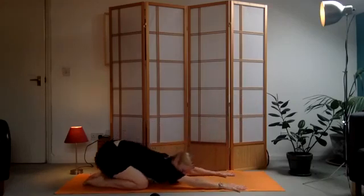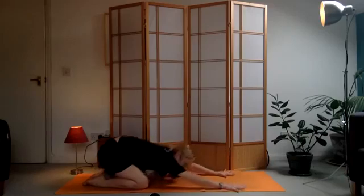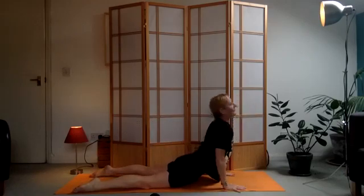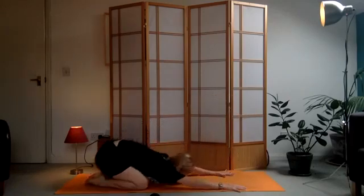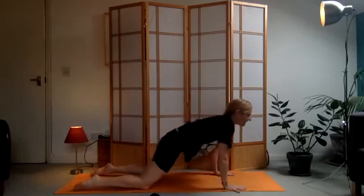Exhale, sit back into the heels as if your bottom wants to sit back so deeply. Inhale, come up. Exhale, sink back. Take that movement right to the end of the out breath, then inhaling, lifting up. Exhale, sit back. Moving in time with your breath.